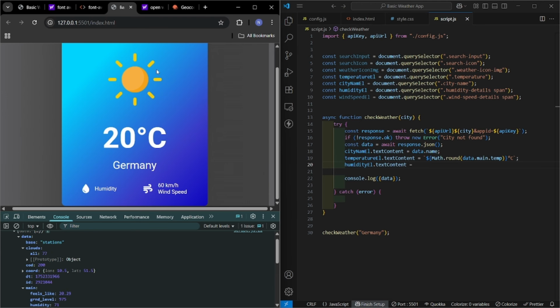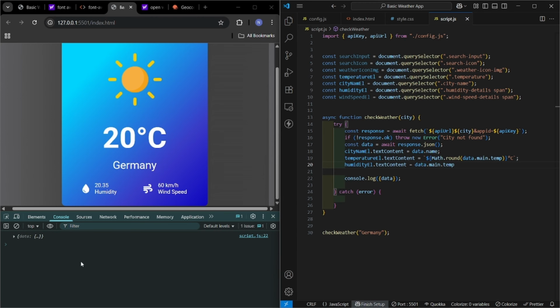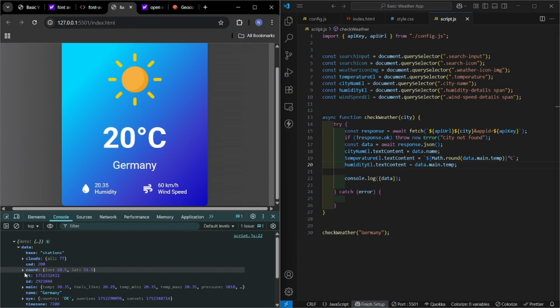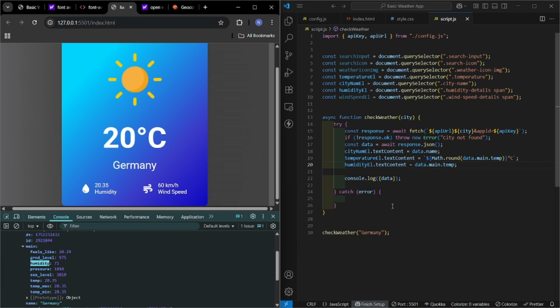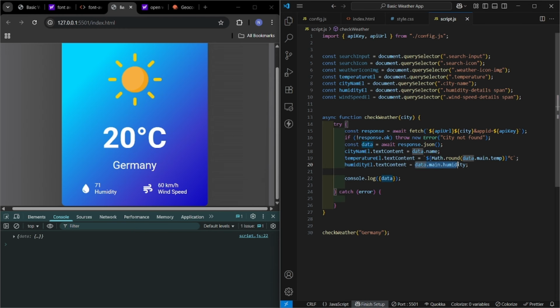According to that we'll create our image here. So it will be data.main.humidity. As you can see, in the main we have this humidity. After the humidity, we need to give some kind of percentage here, so I will be using backticks, string literals.